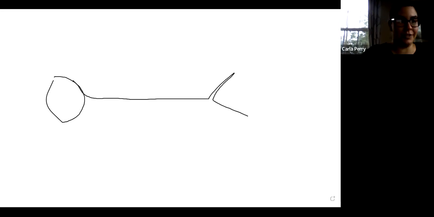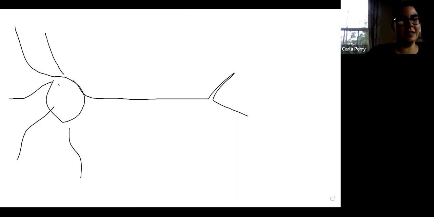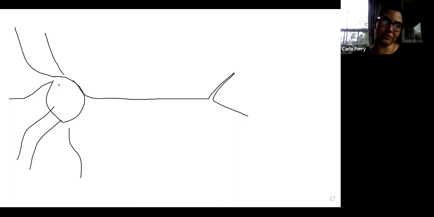Now, neurons can be in different categories. There are multipolar neurons, unipolar neurons, bipolar neurons, but the neuron that I asked you to label in your notes was a multipolar neuron. So we usually see these as motor neurons. And it looks something like this. You know that I'm a terrible drawer, so bear with me on this.